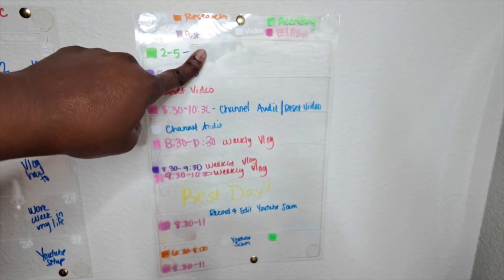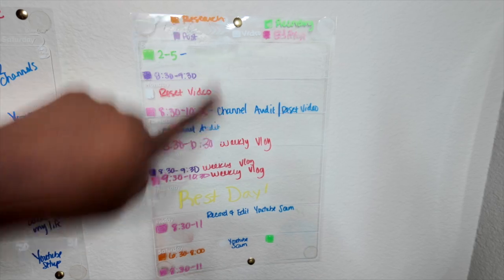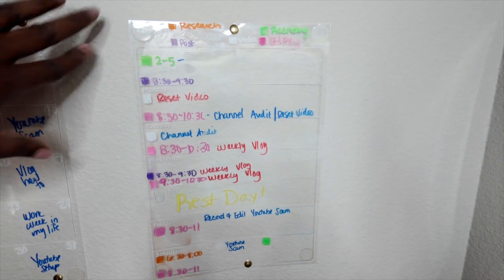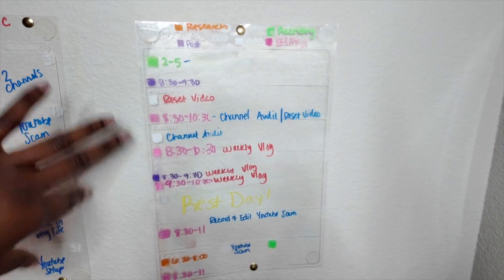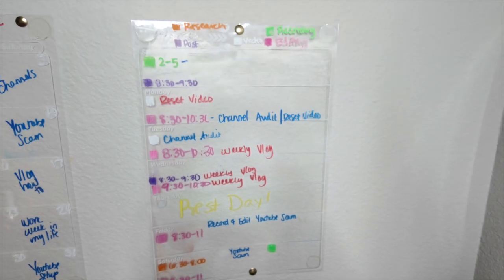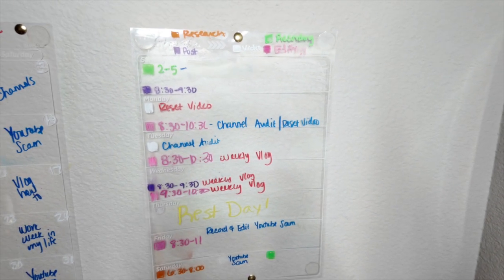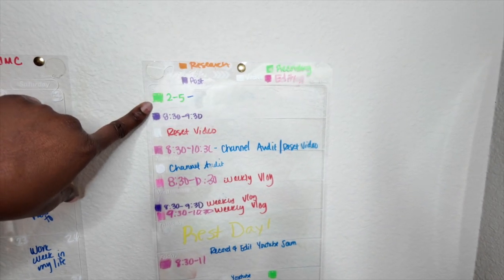So Saturday, I can just vlog and chill, like do absolutely nothing. And then Sunday, when I come back, I can work on whatever the Monday, Tuesday, Thursday video should be. Sunday, I know it's not going to be a lot because we're going to be driving back home. So I don't have a lot of plans for this day.